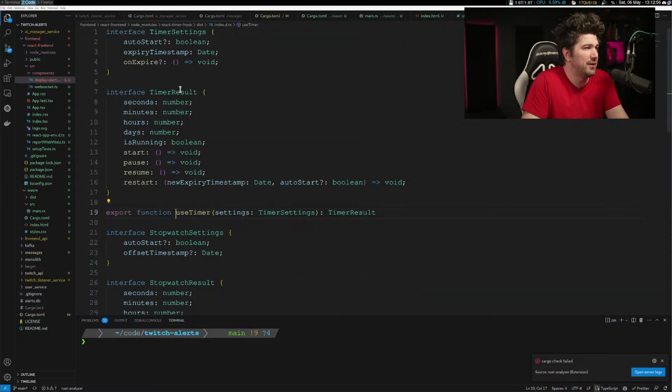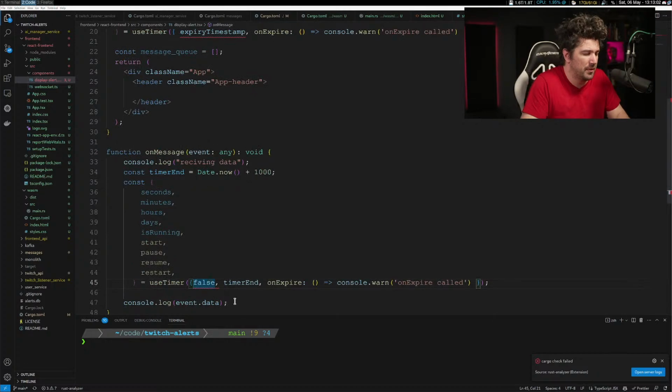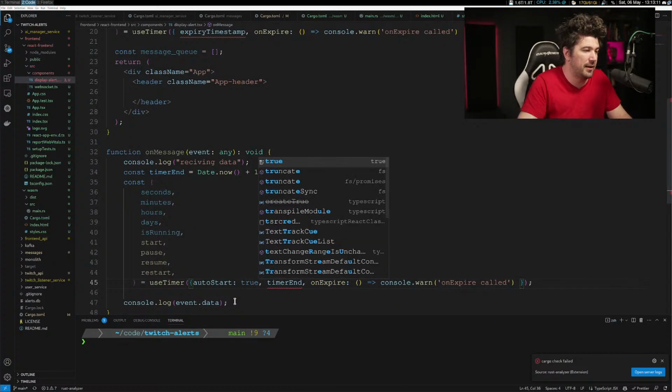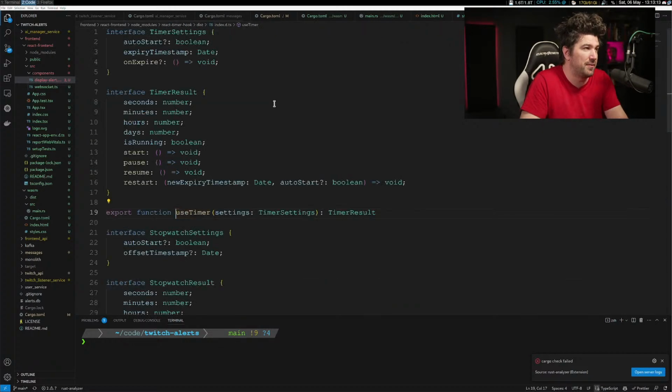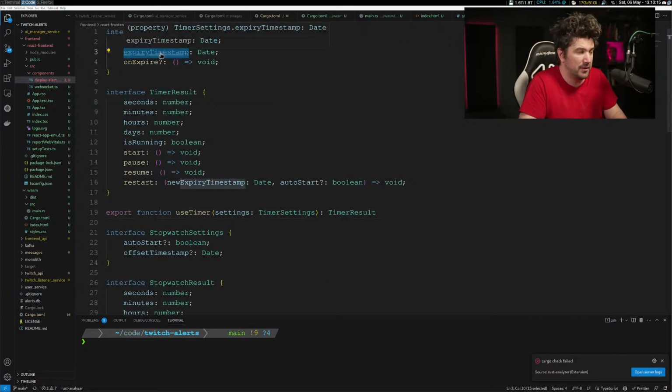I see what it's doing. Okay, so this is auto start. It's wanting me to actually name them. Oh, I see. I thought it was deferring those, but inferring those, not deferring those. Okay.